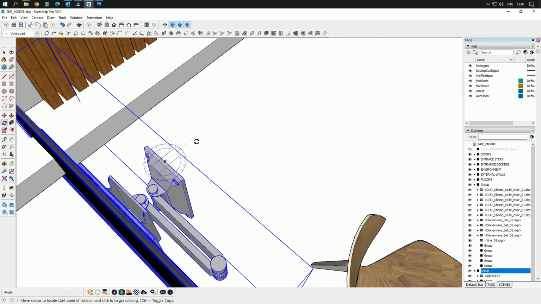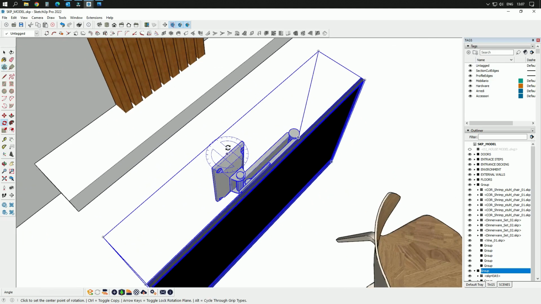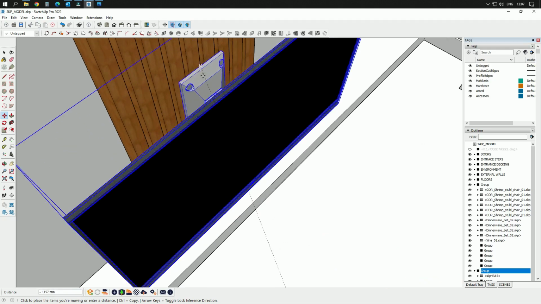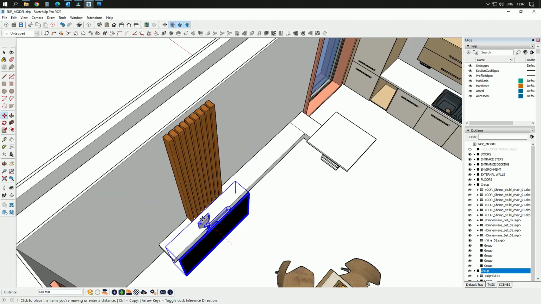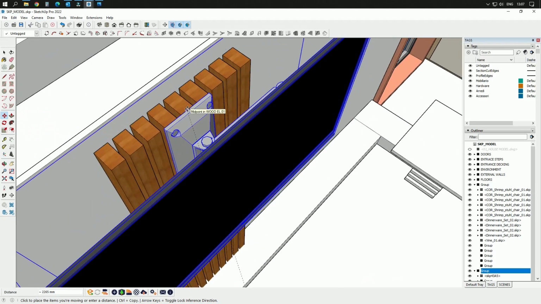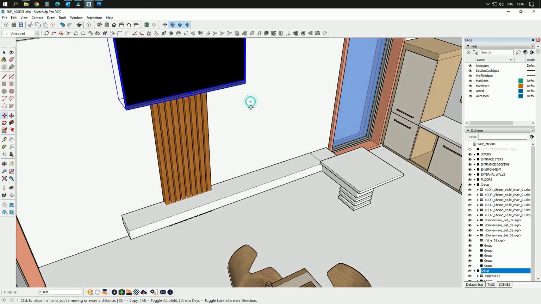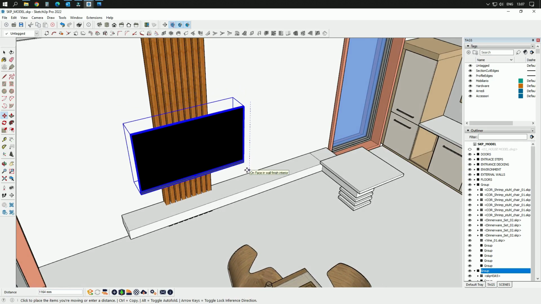You can, of course, rotate a little bit, and then I will use the middle here in order to place it in the middle here, and then I can adjust the height of this TV, something like this.